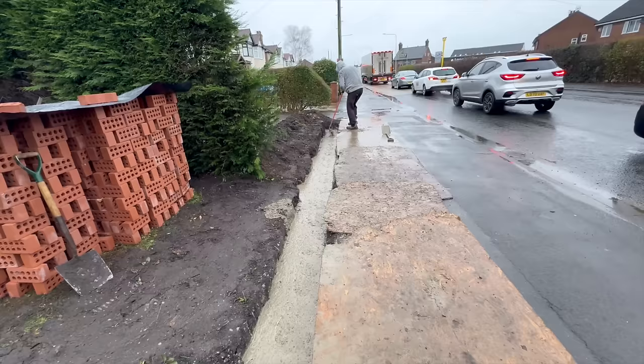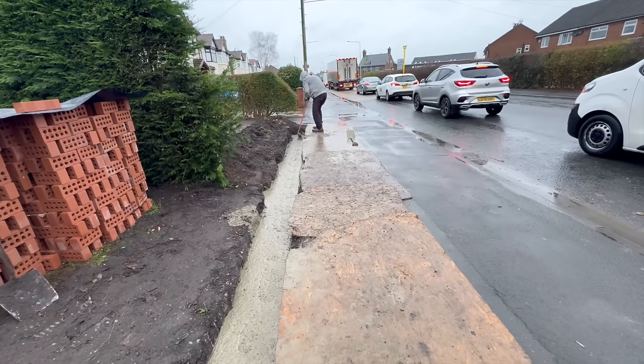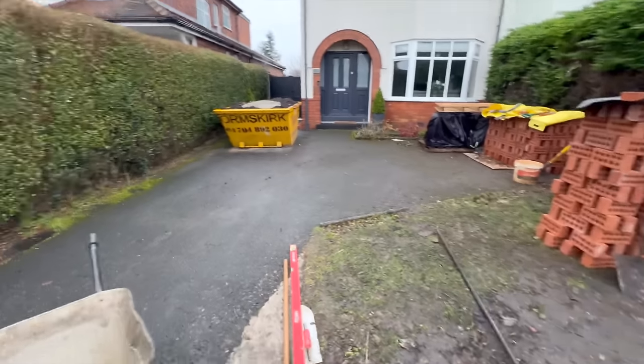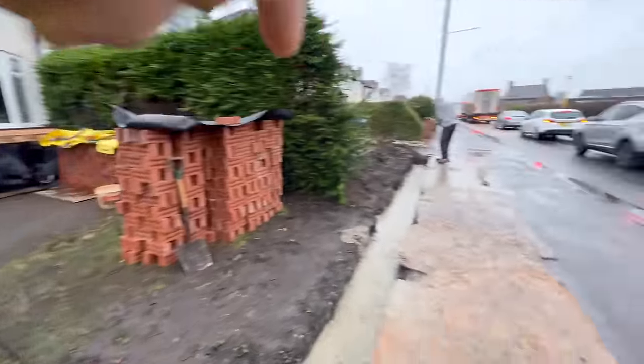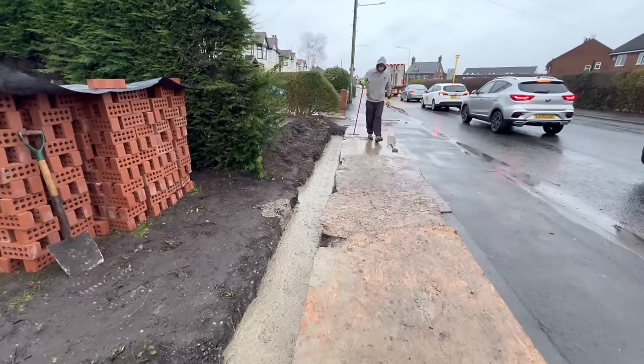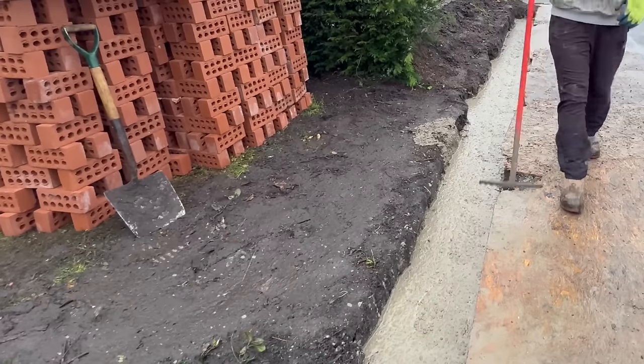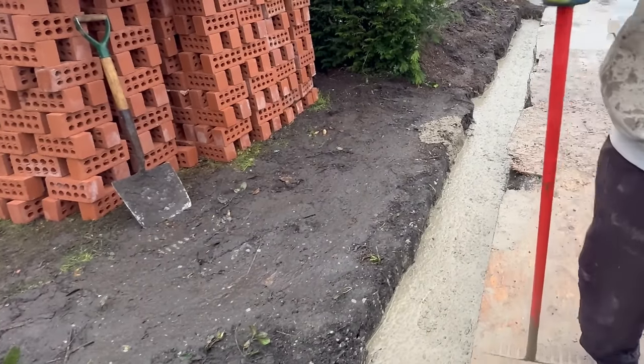So what Alex is doing, he put the last barrow in, it took us high. So we're first going to take it out, throw it in the skip, which we've done with a little bit of it. But then I thought, what's the point? We're not working to any particular level, so we're just dragging it through and levelling it, so we've just got a nice level foundation, instead of throwing it away. So Alex is just sorting that now.